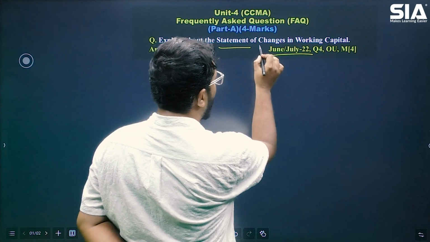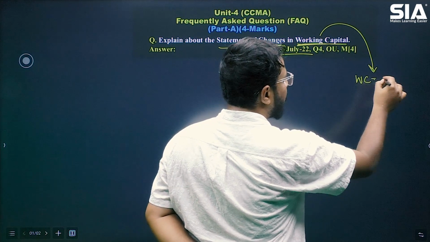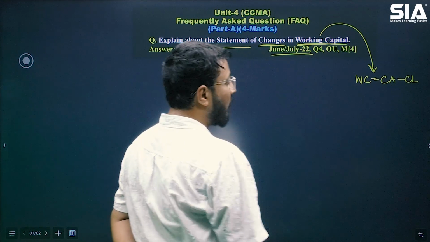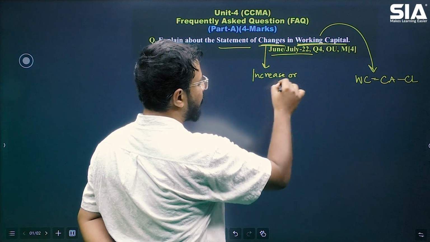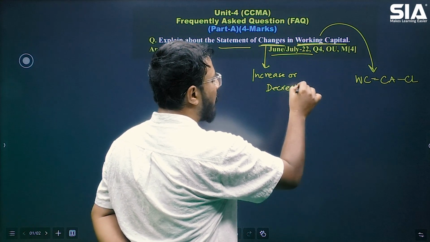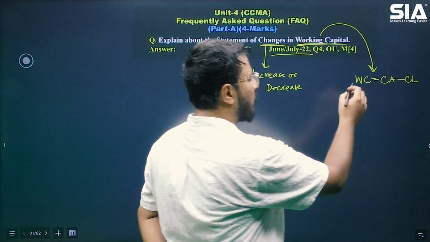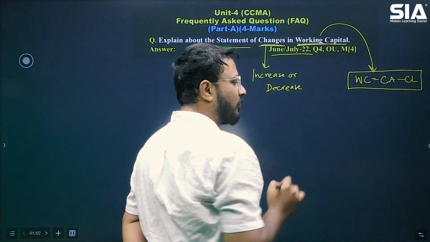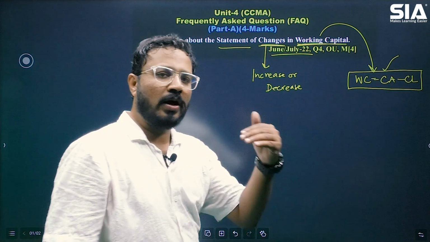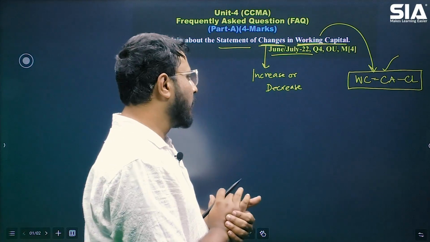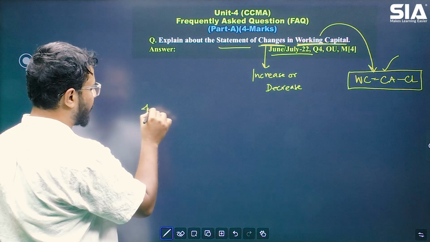Okay, एक statement है of changes in working capital. Working capital is calculated as current assets minus current liabilities. When I'm talking about the changes, it is increase or decrease. या तो वर्किंग कैपिटल इंक्रीज हो रहा है लास्ट ईयर से या फिर इट इज डिक्रीजिंग, राइट? सो दिस इज बेस्ड ऑन दिस फॉर्मूला. The entire statement of changes in working capital is based on this formula. So that is what our answer should be focusing on. So there are these scenarios. 4 scenarios है हमारे पास.